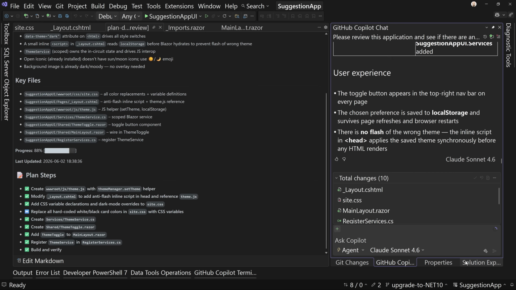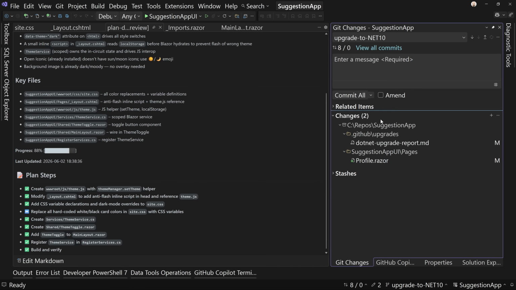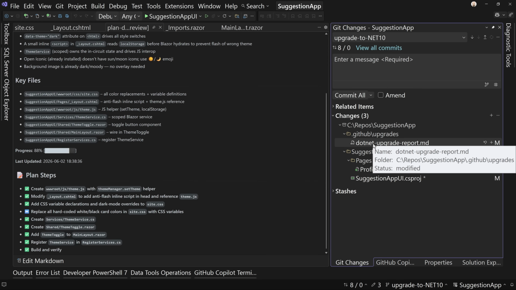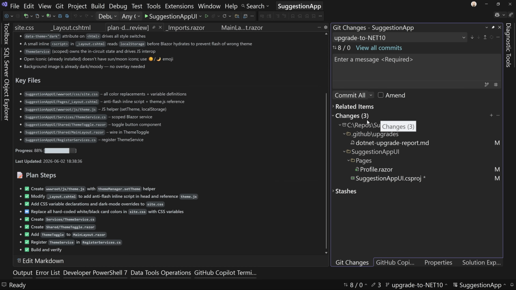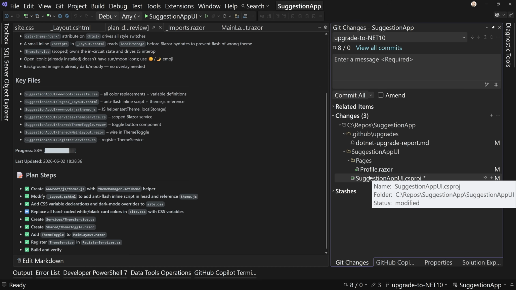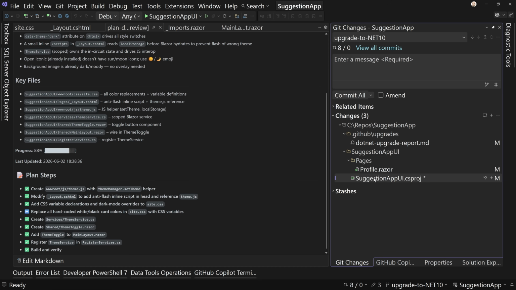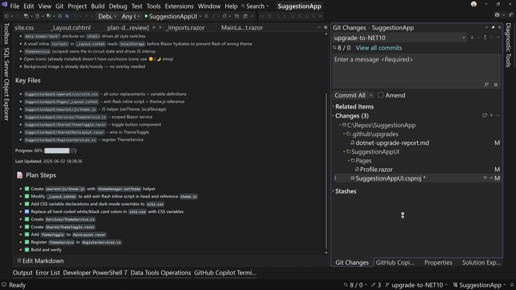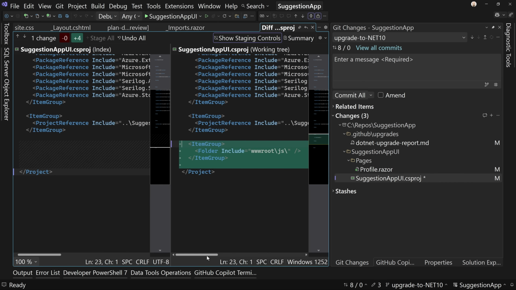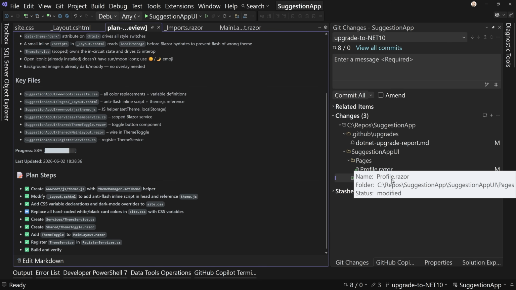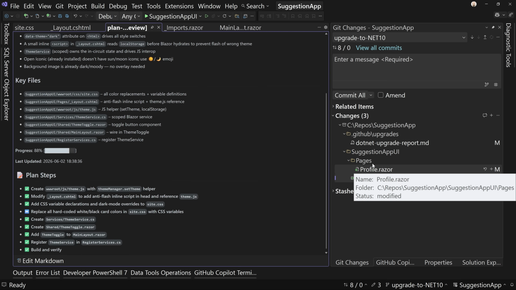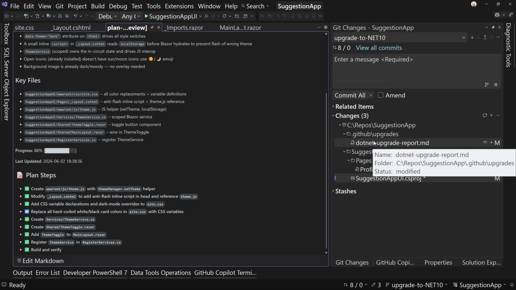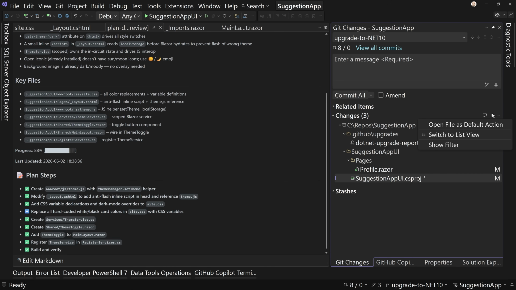Yep. And which means that we should go to Git changes and see, we do have some changes. So what we're going to do is revert these changes. Let's view, compare with unmodified and just see, it added a JavaScript. Aha. The fact that it doesn't undo when I say undo is really frustrating. Really don't love that. So let's just select all of these.